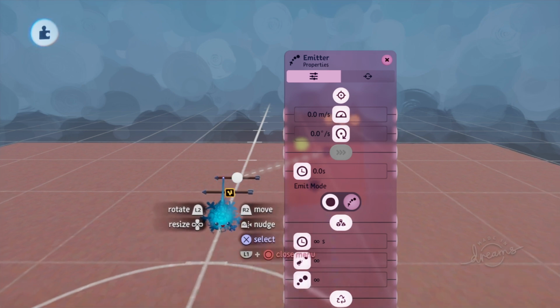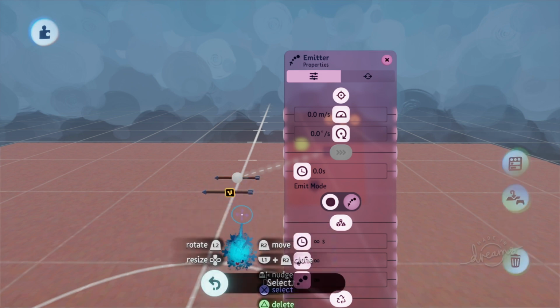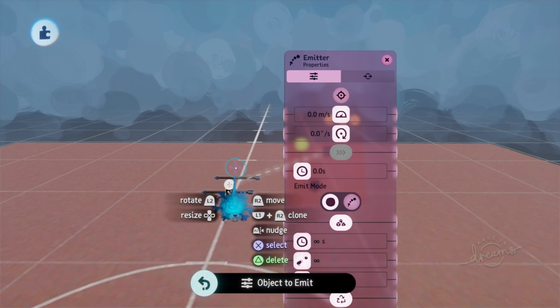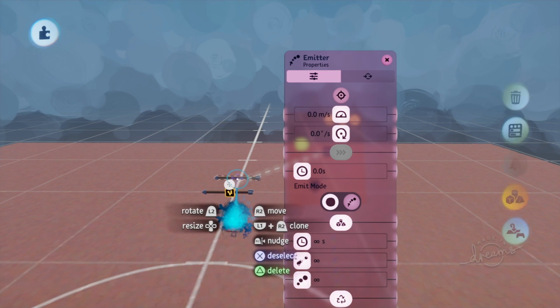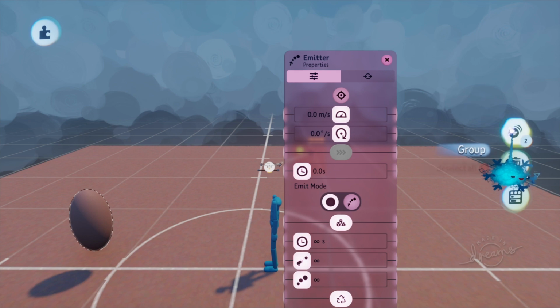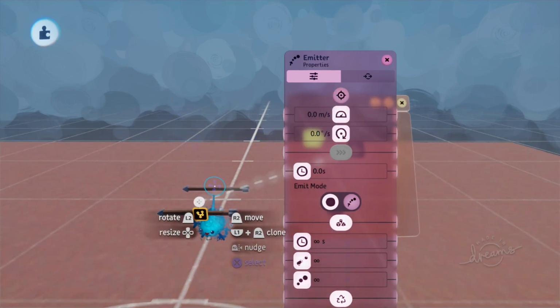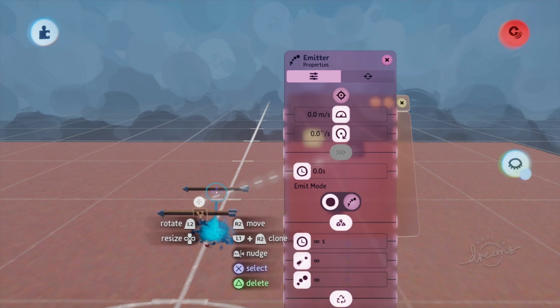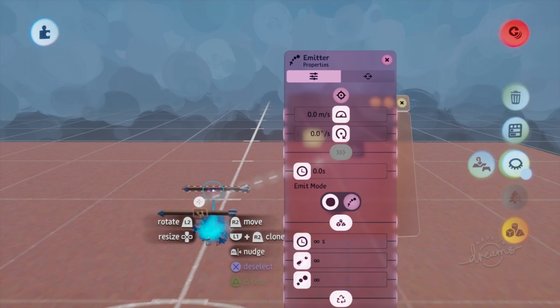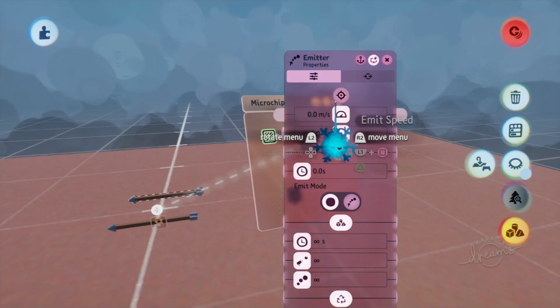But now we need, actually go back on the D-pad. I mess this up sometimes. We need to group this and the target. Those need to be grouped. So now scope into this, because you don't want to be not scoped in, because you're going to emit both. You want to just emit this.